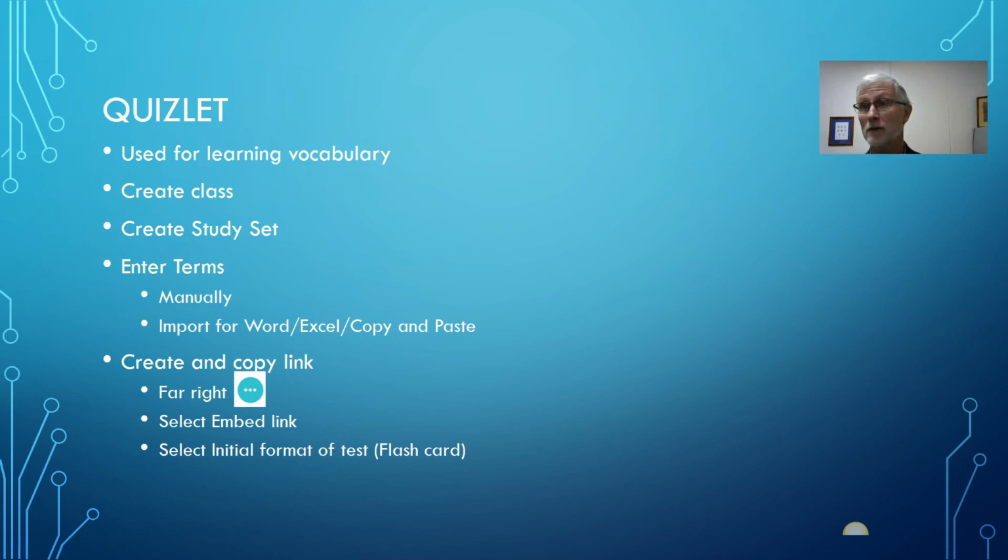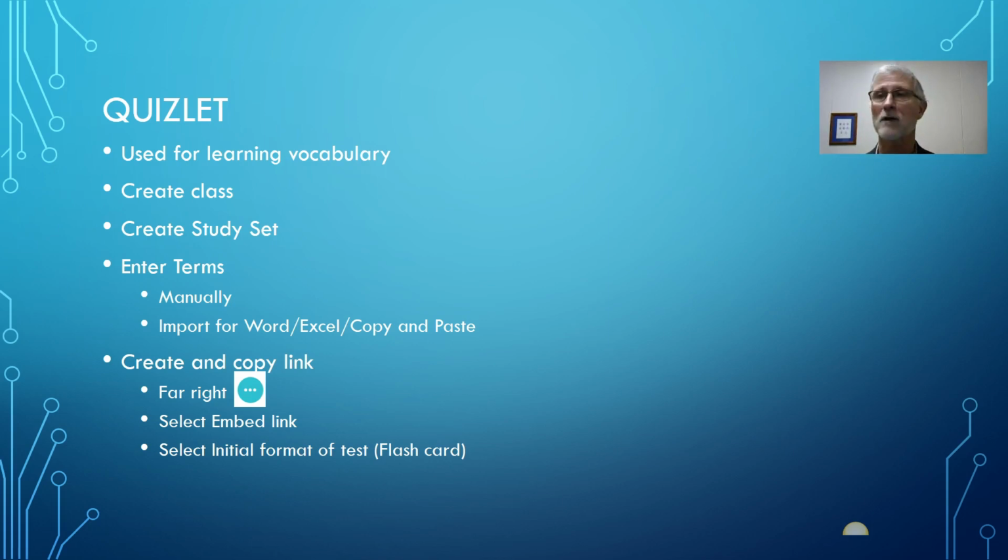You can decide which school you go to. I've got it set up just for our campus, but if you're having to be teaching at multiple campuses, you may want different presentations. Once you create a class, then you create a study set. Now, a study set is basically just a list of terms and definitions that you want to cover.